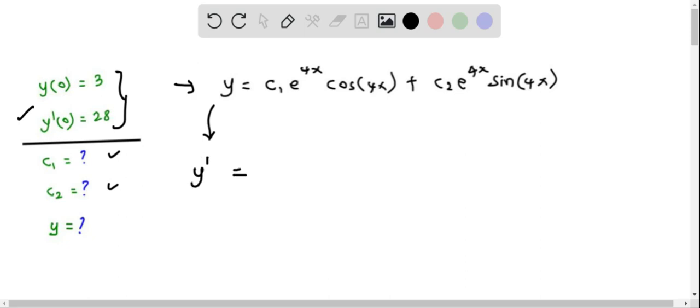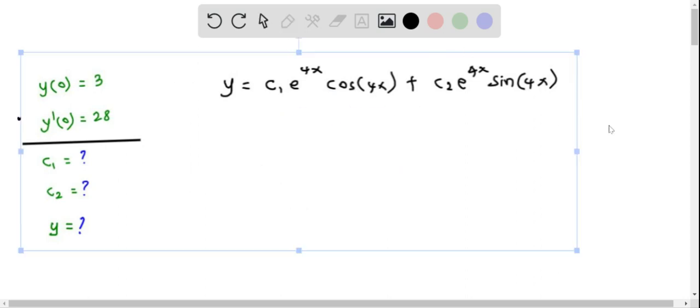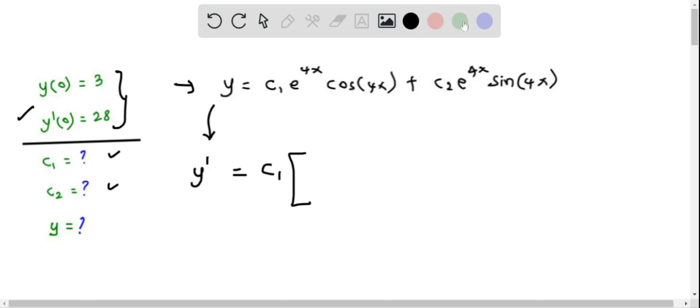And we have to find the derivative of the right side expression. That is, we have to find the derivative of each term one by one. So let me consider the first term. In this, the C1 is a constant. So using the constant multiple rule, I put this constant as it is. And then when we look at this, we can consider this as a product, that is e raised to the power of 4x and cos 4x. We can consider the e raised to the power of 4x as the first term and cos 4x as the second term.